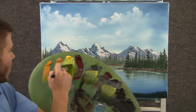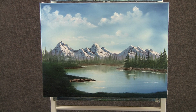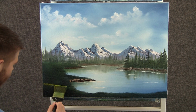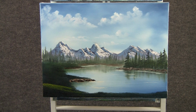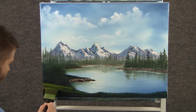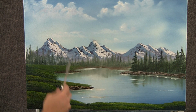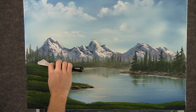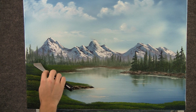Now with the 2-inch brush and some green and yellow, we can come right over here and start making some nice grassy areas just by tapping with that brush. Now I think I want a house right over here, so I'll take the knife and I'll just scrape away some paint there. Kind of block in where I want it to be.